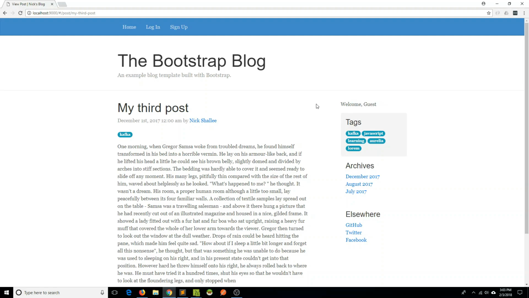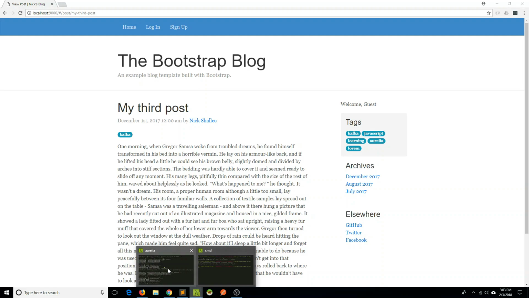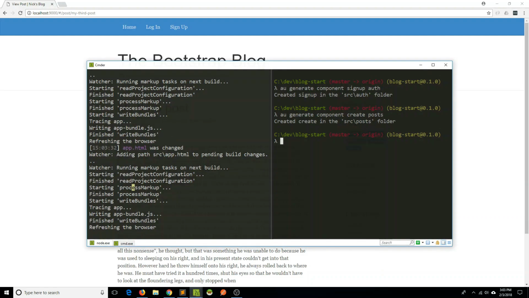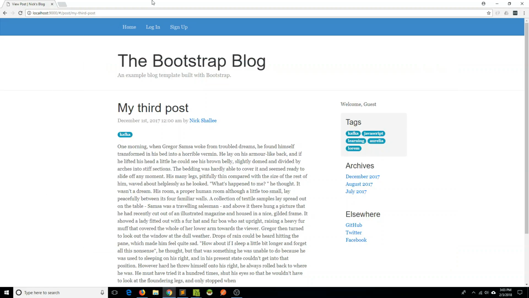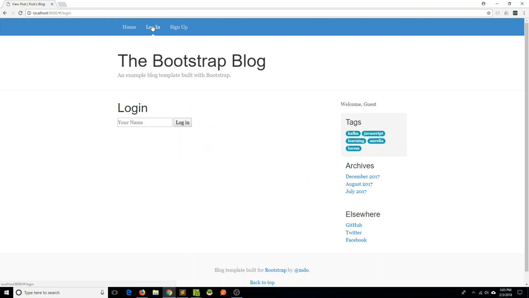It keeps signing us out every time that we come back to our application. That's because if we go back to our console, we are watching the changes that are being made to the code base, and anytime that happens, the app is refreshed. And since our logged in state is just maintained in memory in the app, anytime it refreshes, it loses that. So we're going to have to start logging in anytime we want to check this out. Could end up being a pain, but that's okay.